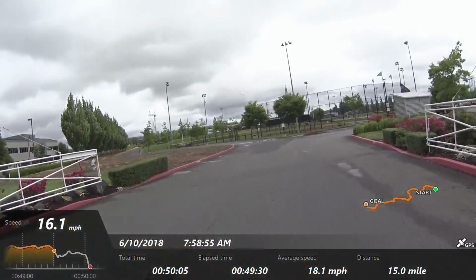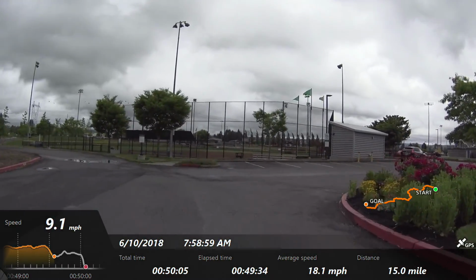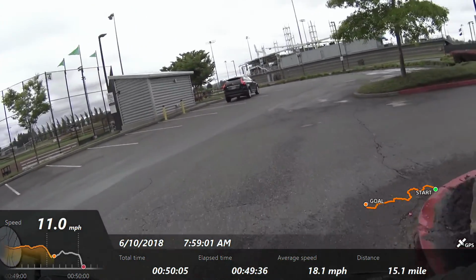All right, here we are. Hillsboro Stadium. So I'm going to take my camera off now so that I don't look like a fool when I go up to where I'm working.